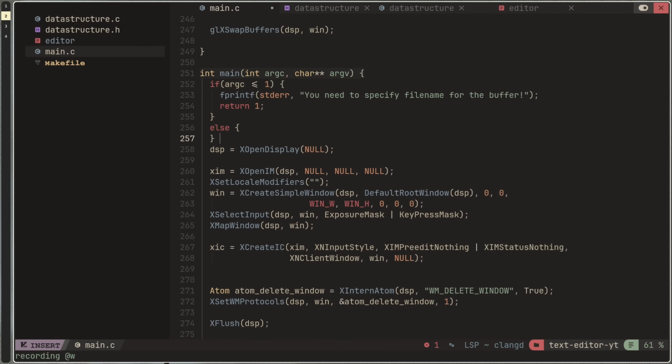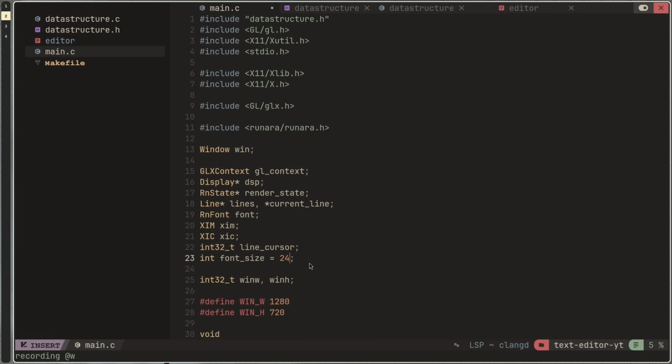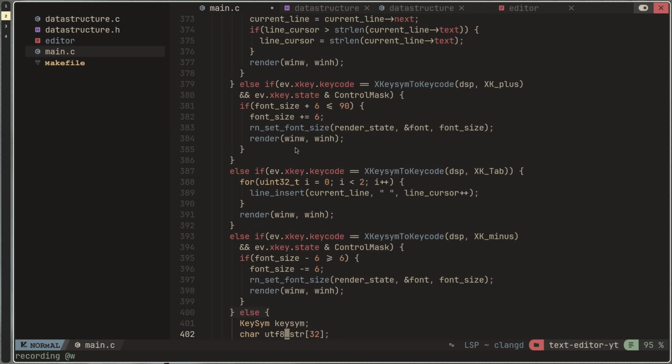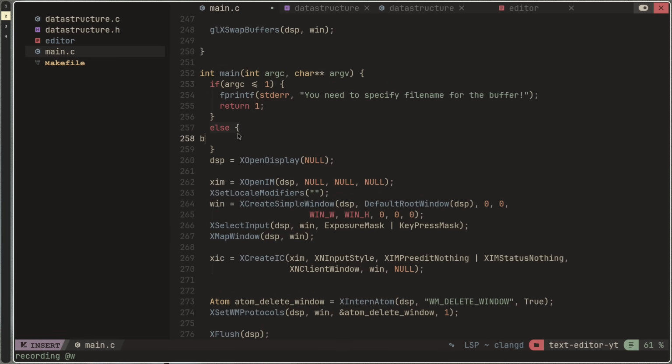And else, we're going to say char pointer buffer path, and buffer path is equal to argv at 1.